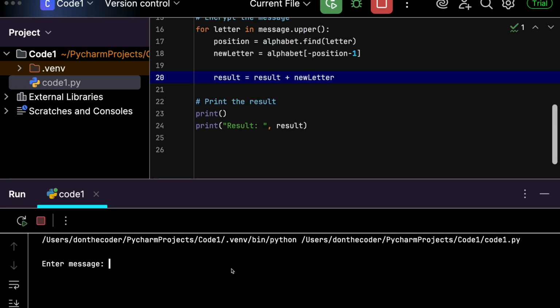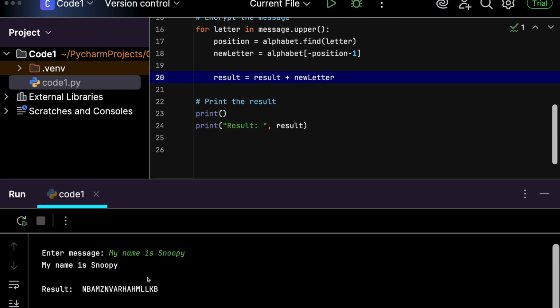Let's give it a bigger message. My name is Snoopy. What did it do? It turned these blanks into A's. So that'll be M-Y-A.